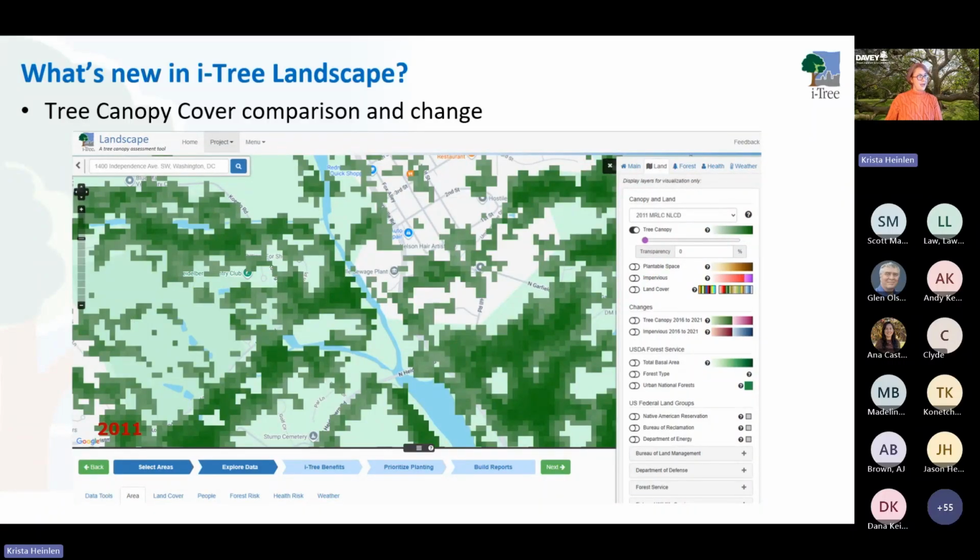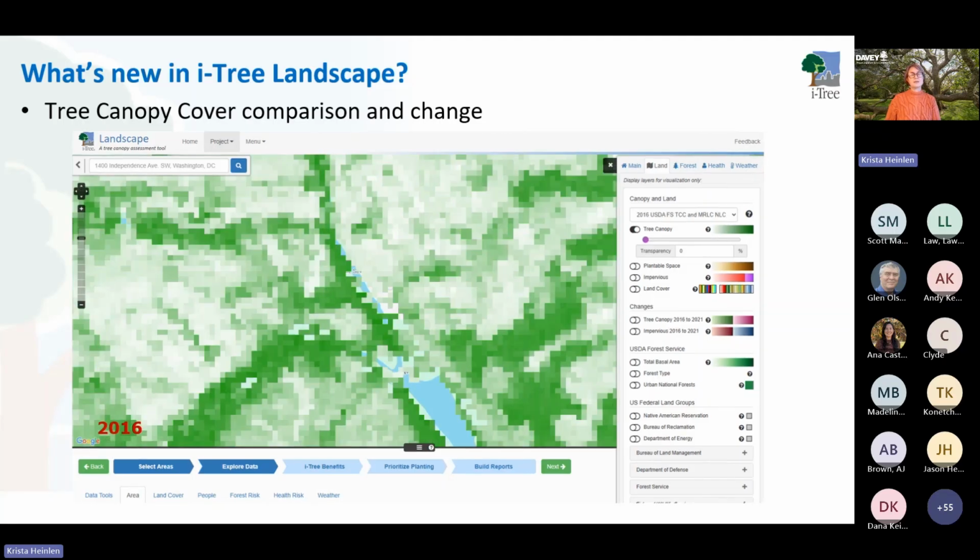We can quickly take a look at how this appears within Landscape. So here we can see this is actually an area of Pennsylvania, a little bit north of Reading, in the central part of the state. We can see in 2011 what the layer for land cover, tree canopy in particular, looked like. And as we update that, the first thing you're going to notice is that the color schematic is a little bit different. That is not indicative of a change in the intensity or the density of canopy coverage. It is literally a different color ramp.